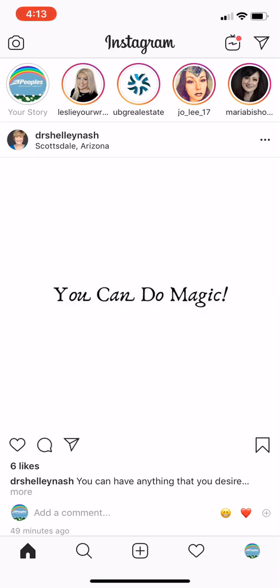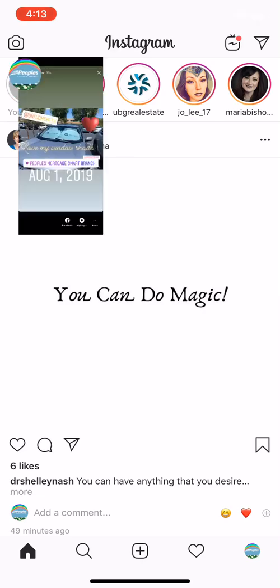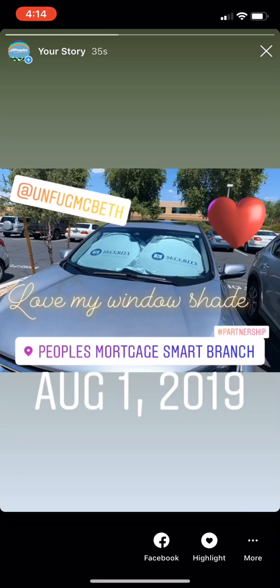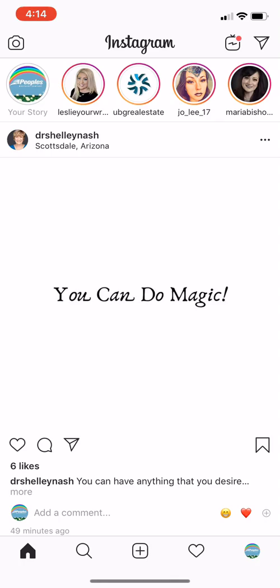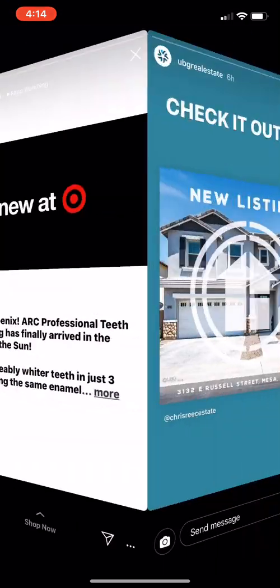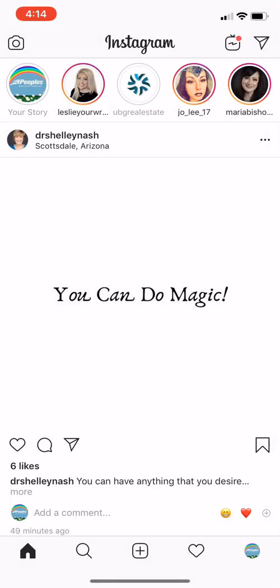Now you can see it took me back to the home screen. When I touch that circle at the top, it opens up my story again, 15 seconds, and it will be gone. And now I can start looking at others. Notice I'm going to be at the top of other people's home screens now because I have a story. And if they start watching another story, mine might just come up.